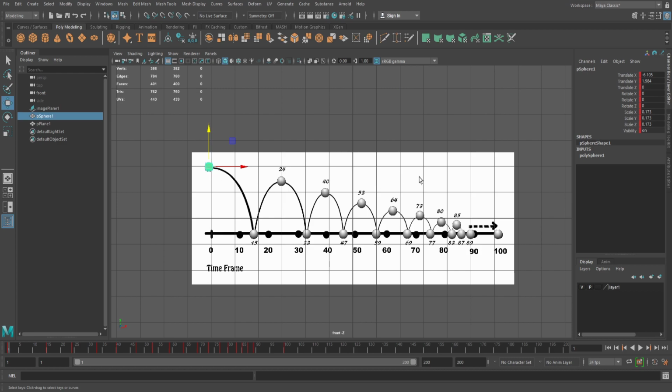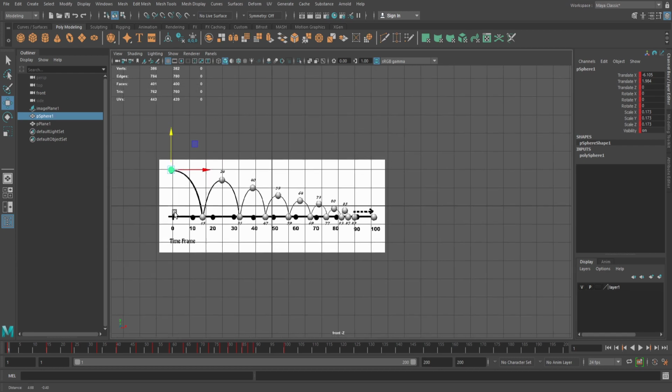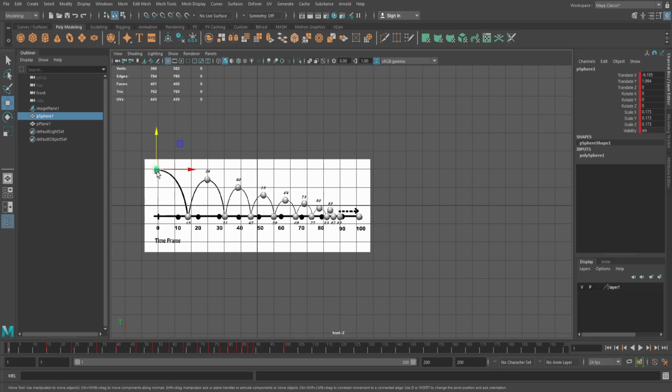Select the sphere, go for the translate Y. In the translate Y you can see the animation, the keyframes which you have given, you'll be getting the graph over here. This is the graph which you have created in the keyframes. Okay, we're going to make it a little bit of a different shape. If you see in the reference image, the lines have a little bit of a different angle, right? This has a straight angle. It's going straight down. It should be a little bit to the right side.